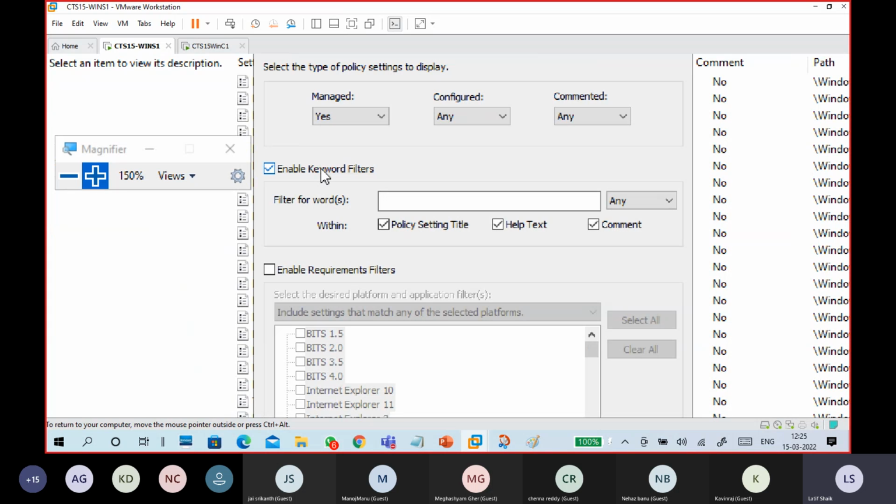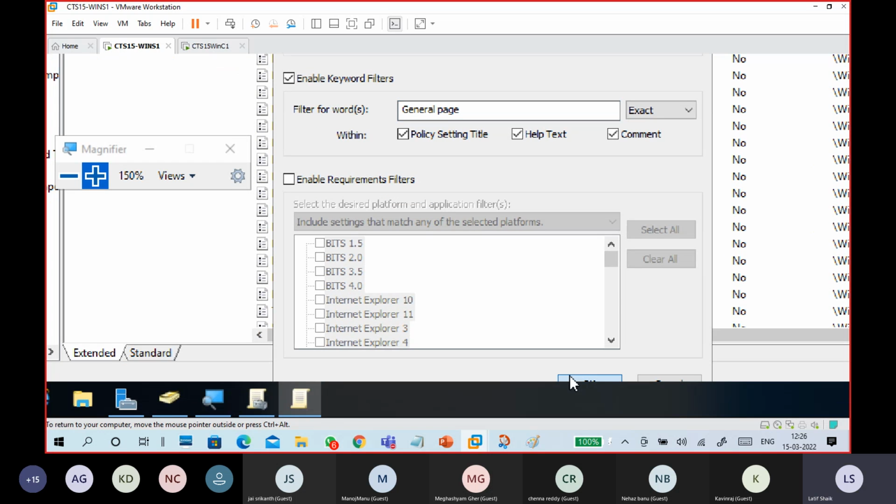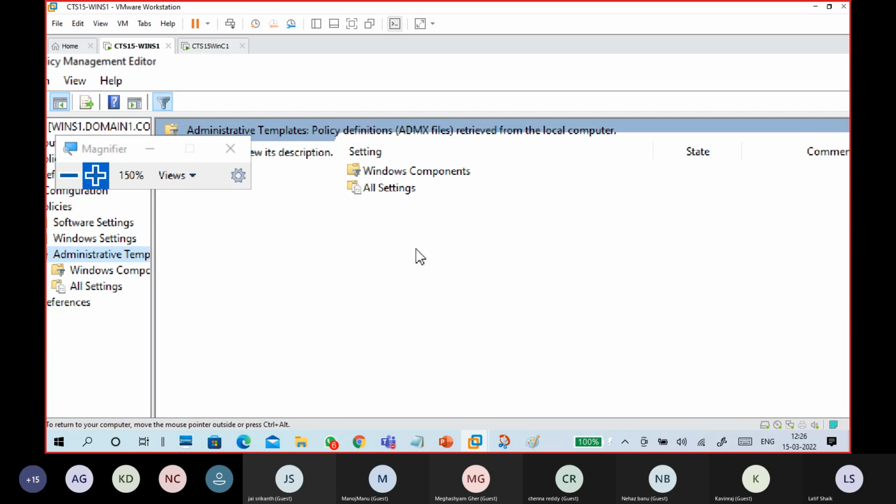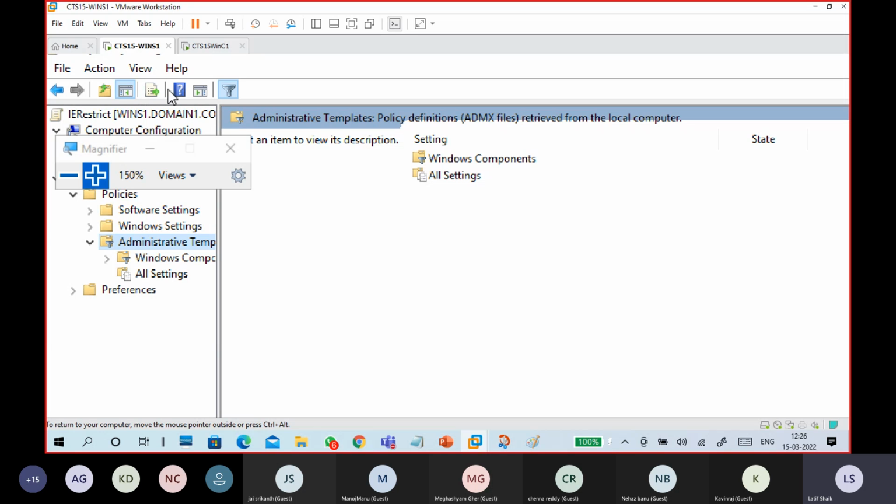Enable keyword filter, and type general page, and select exact, and don't do any other things. Simply select enable keyword filter, general page, exact. Click yes. Then it is not showing completely. Then we need all settings again.